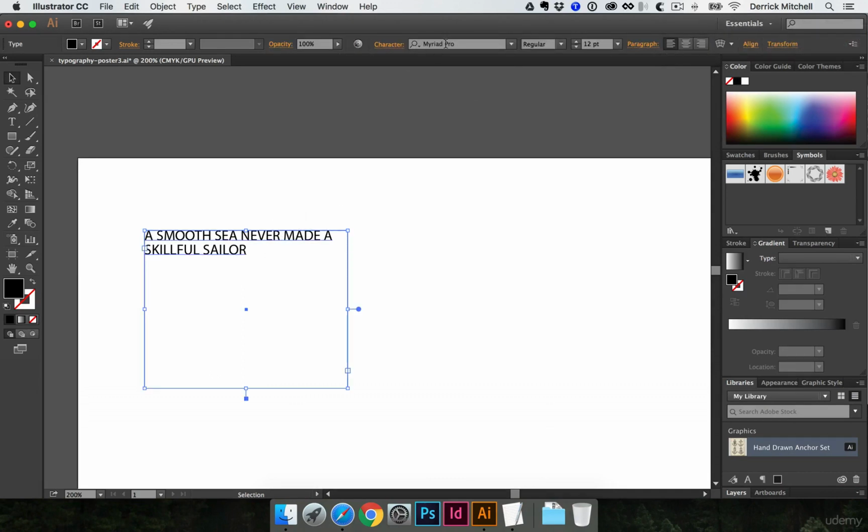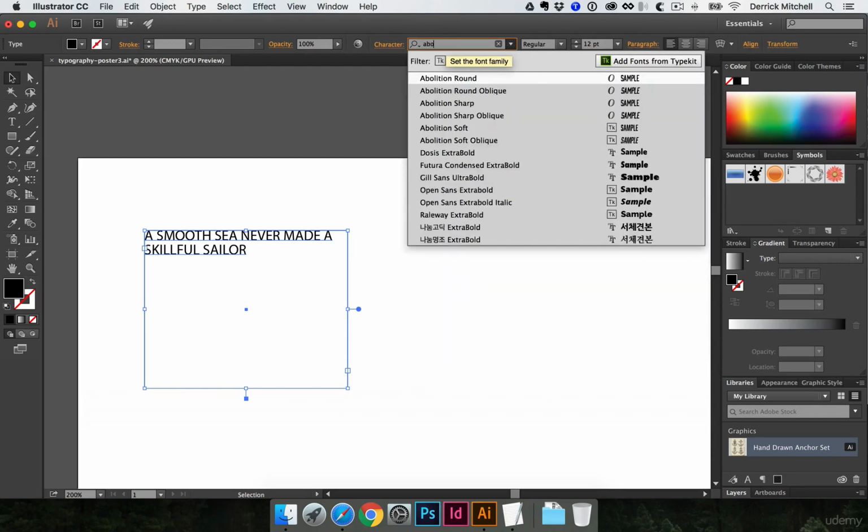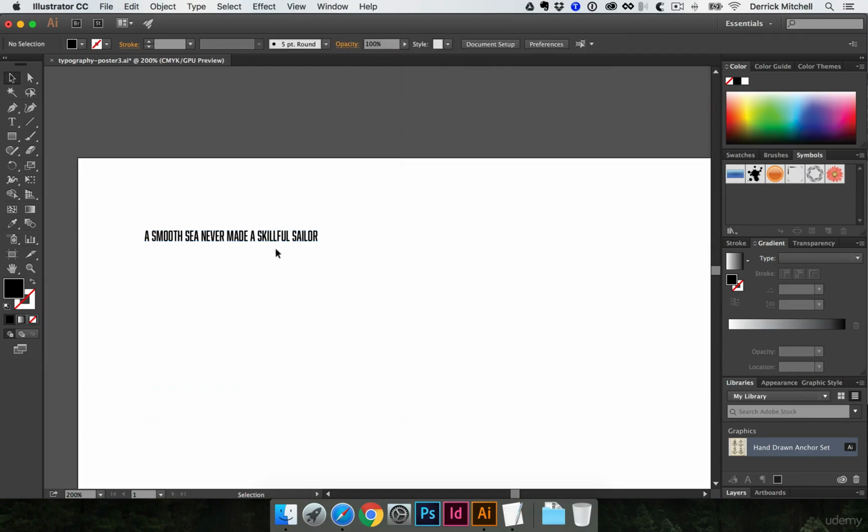I can click once up on here to apply to this font, search for it, Abolition Soft. I'll click once on that, and now that font has been applied. So you can see it's a lot quicker than it used to be. If you have any experience in the past with some of the older versions of Illustrator, which you probably don't or you wouldn't be in this class, but if you did, you used to have to close out of your app and then reopen it to load, but not anymore. So that's a great way to add new fonts to your system.